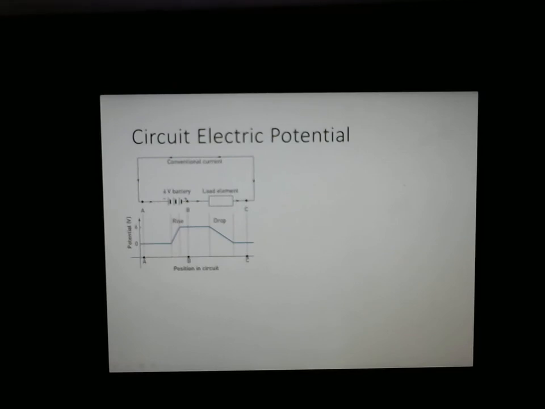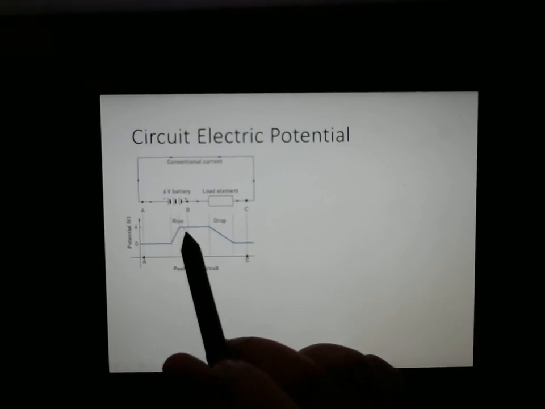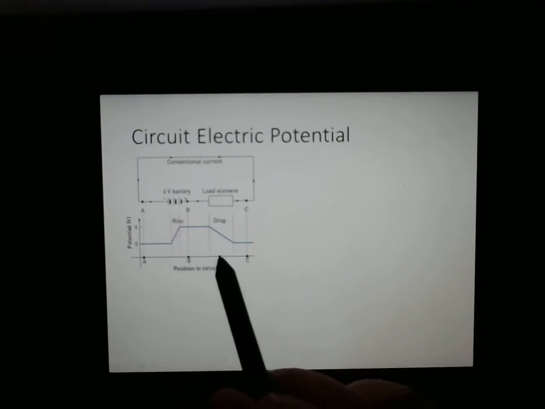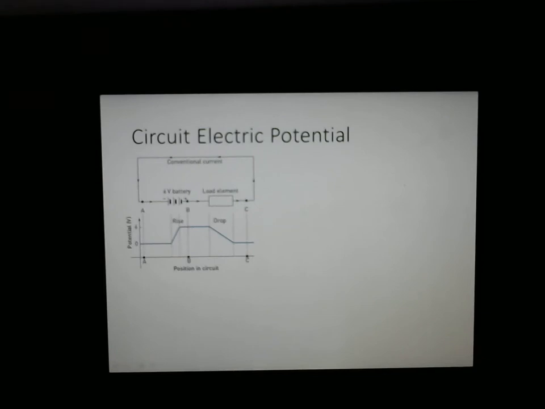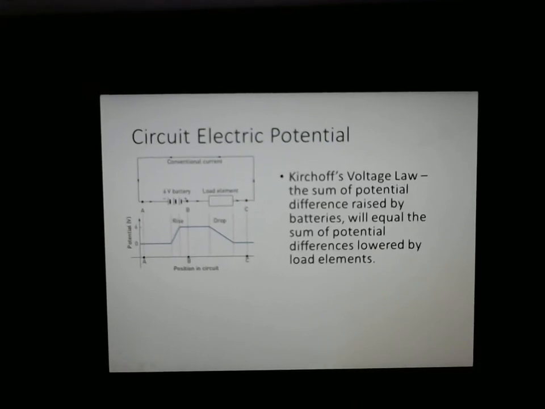One of the things I was hoping you would observe with the PhET simulation, or if this is 2022 or further on, will observe possibly, is that the potential difference, the voltage raised by the battery, will equal the sum of the potentials lowered by the load elements on one loop. And this is Kirchhoff's voltage law, as the syllabus calls it. I prefer to call it Kirchhoff's loop law because it describes what we're talking about. So here's the voltage law. The sum of potential differences raised by batteries will equal the sum of potential differences lowered by load elements.